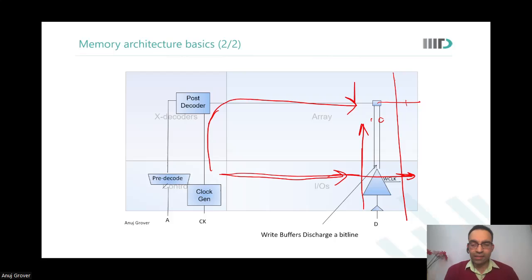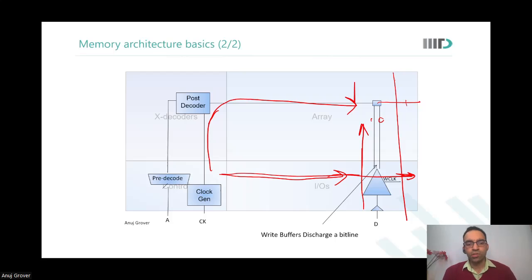So what we are essentially saying is that when we talk of all these read and write operations in the memory, there are signals that are racing against each other. Over here, there is a race between the word line and the bit line reaching 0 and 1 level before the word line arrives. Or in the read cycle, there would be a race: before the word line arrives, the precharge should turn off. That kind of a race would be there.